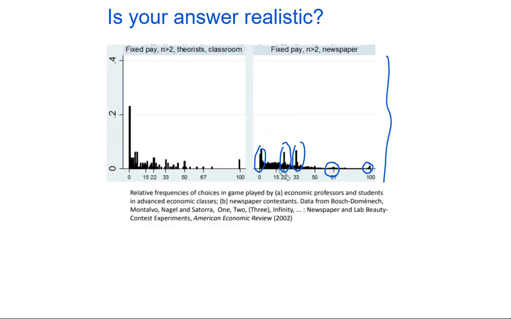So actually your ideal answer would probably be, I mean, where's the mean in something like this? You'd probably assume it's somewhere around here. So choosing an answer that is actually at around 10 would probably be the one that actually gave you the payout in this case, because the average in this distribution is probably, like I say, around sort of 15 or so. So two thirds of that would be 10. If you chose that in the newspaper, you'd probably actually have your best chance of winning that thousand pounds.